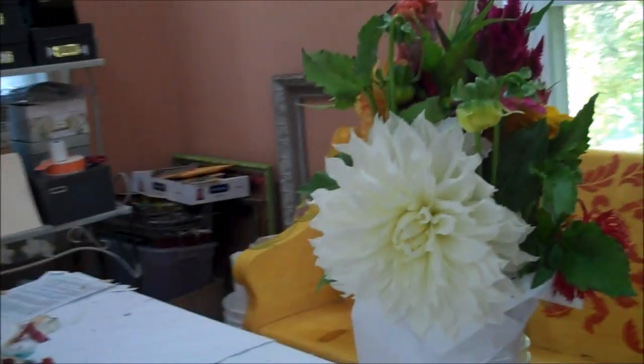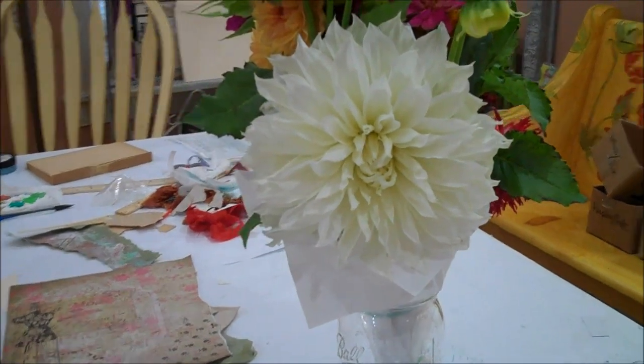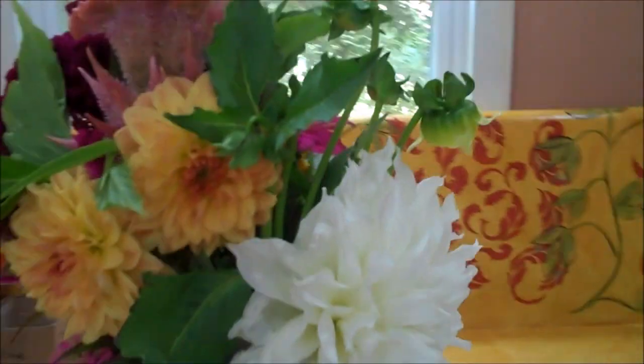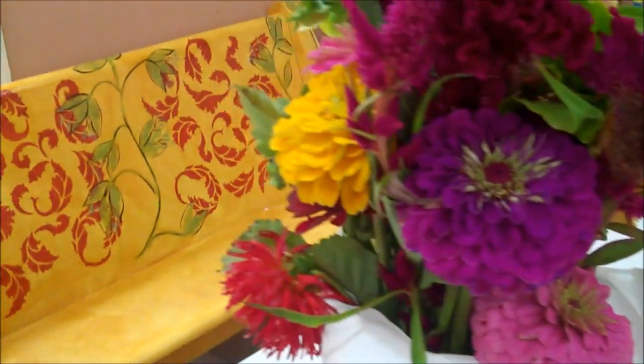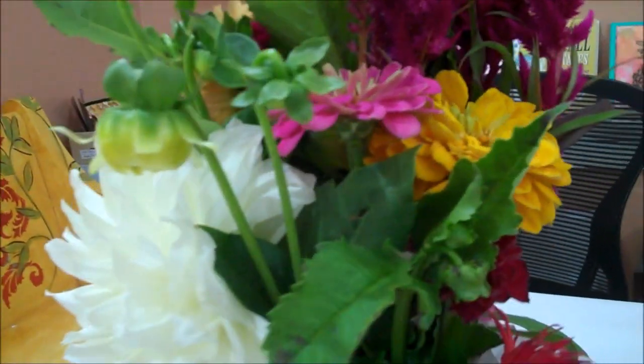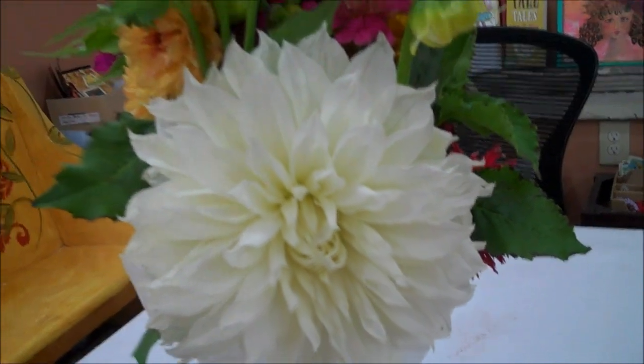Oh, and look at these beautiful flowers. Look at this. Let me get it so it isn't so backlit. Hold on. Look how beautiful. Look at that dahlia. Isn't it gorgeous? Look how pretty they all are. Different types of dahlias. Zinnias. Zinnias are one of my favorite. Dahlias and zinnias. But my crazy squirrels got all my bulbs to my dahlias. But I learned a secret of how to plant your bulbs so they can't get them. You wrap them around in chicken wire. Then you plant them. So I'm going to do that this coming season so that the crazy squirrels don't attack my dahlia bushes. Look at that. How beautiful.